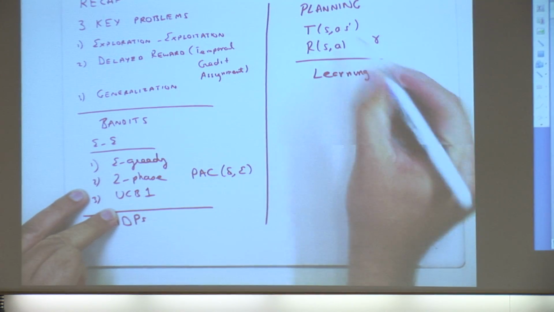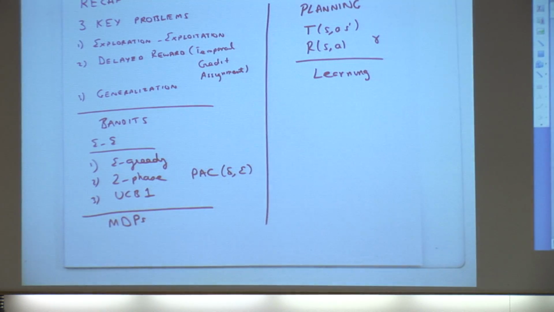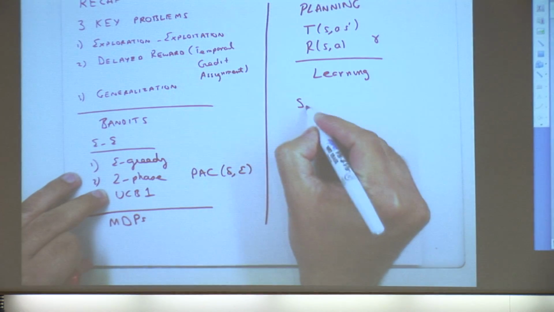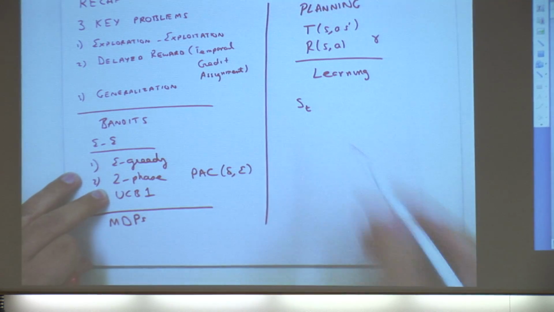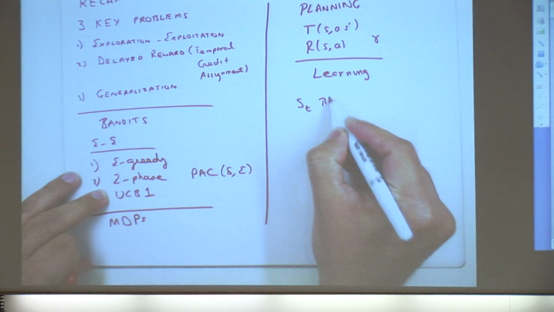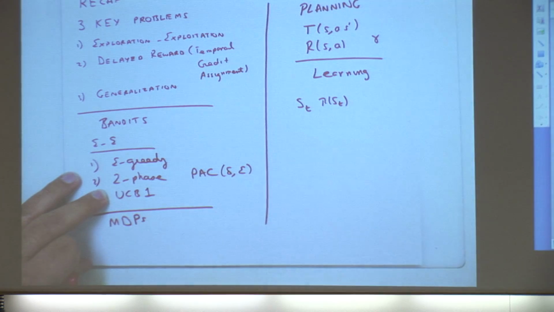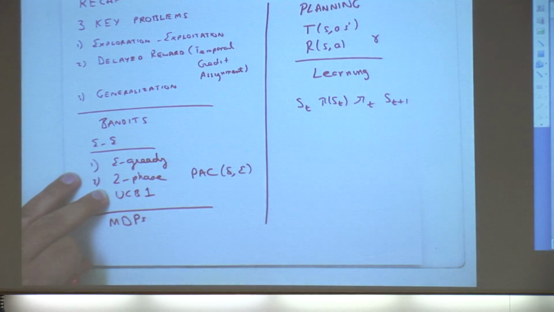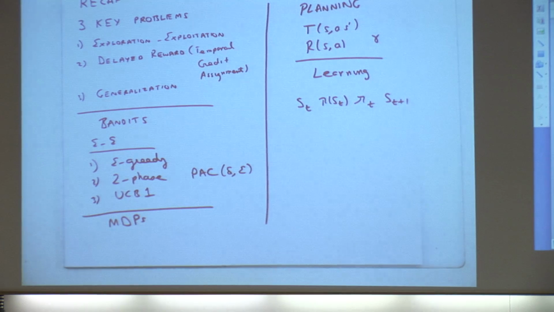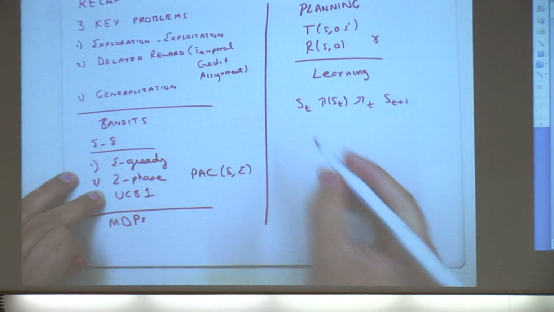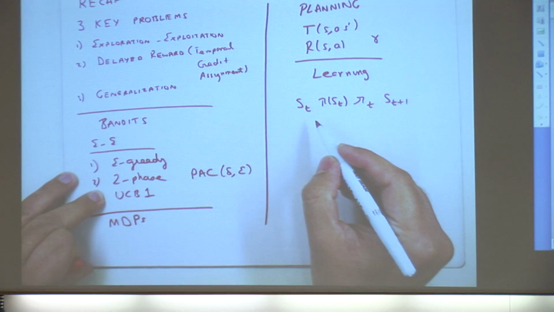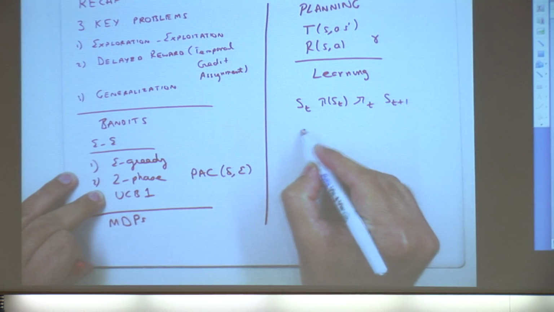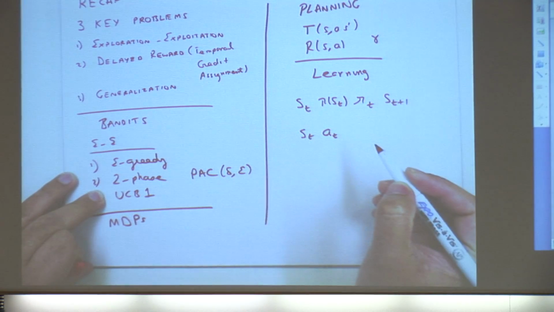In learning, you don't have the transition probabilities and the reward function. Instead, you get to act in the world. So you're in some state S sub t. If you're doing policy evaluation, well, then you take the action pi of S sub t. You get a reward R sub t, and you get to state S sub t plus 1. And we did TD0, TD lambda, the eligibility traces algorithm for talking about how to learn to evaluate a fixed policy. And then where we were was optimal control, where you don't have a policy.